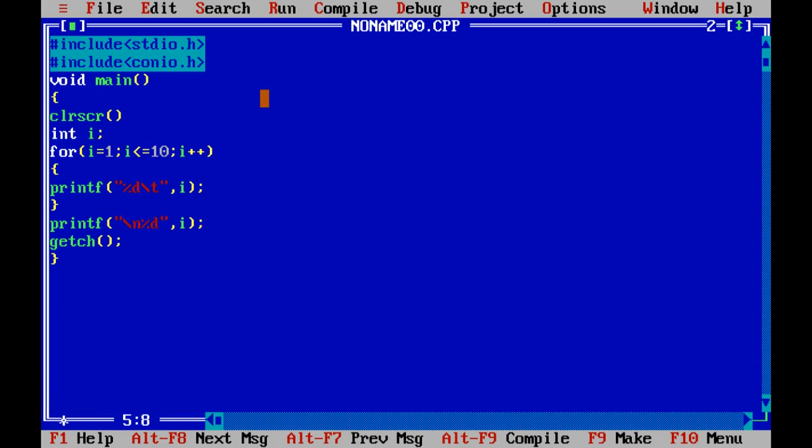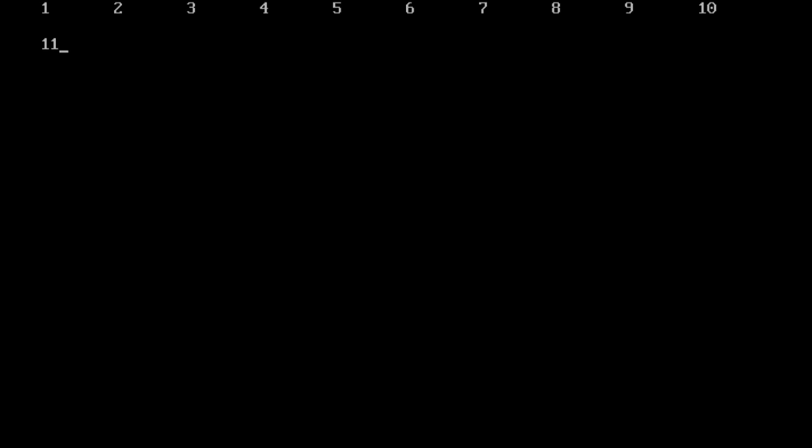Okay, now Control F9. So it has printed the value of I. At first it has printed from 1 to 10 inside the for loop, and outside the for loop it has printed 11. That means inside the for loop the value of I is 1 to 10 and outside the for loop the value of I is 11.